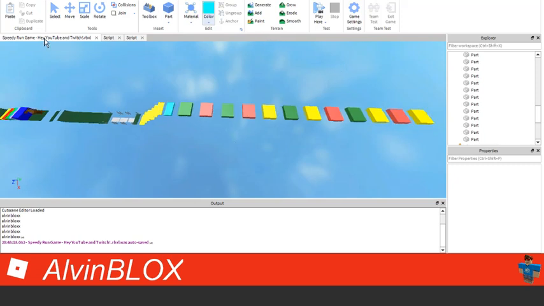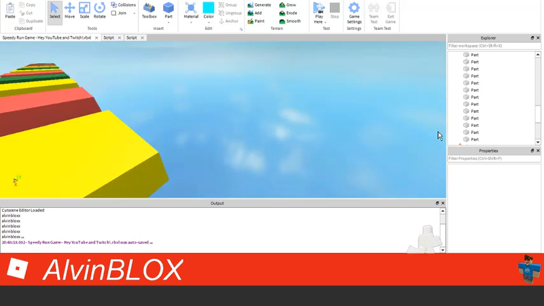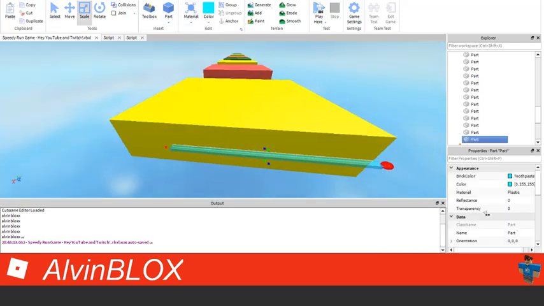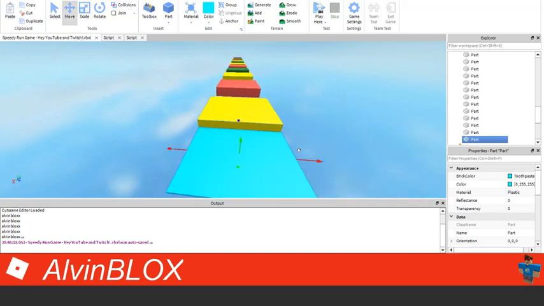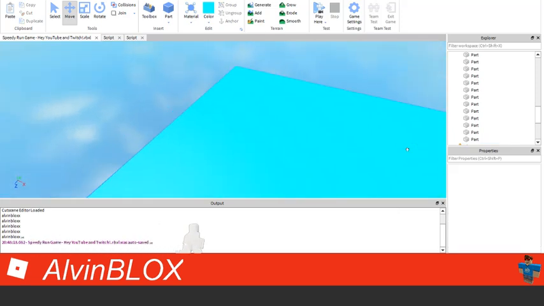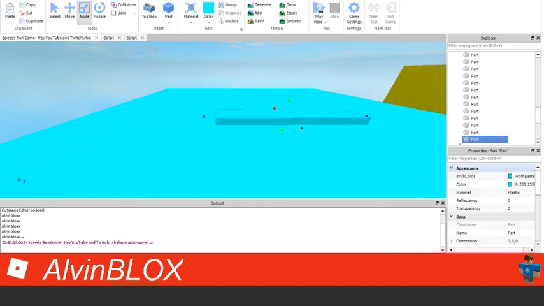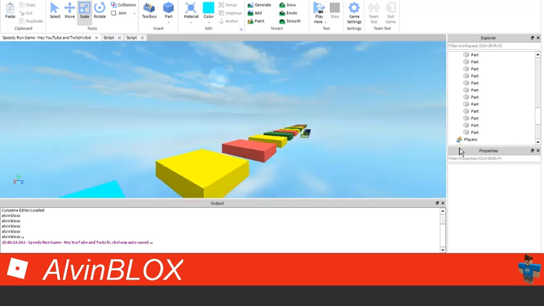So we're going to just give that one some colour, and we will add a winner section. So this will be the winners area. Okay, and we're going to scale this to the width of the obby, and then what we're going to do is add, what should we add? I think we should add a part. Okay, and what's going to happen when you touch this winners part, you're going to go shooting into space like a rocket. And so to do this, we're going to use body velocity.